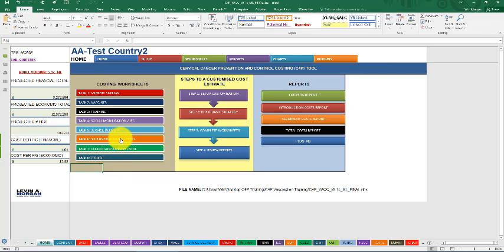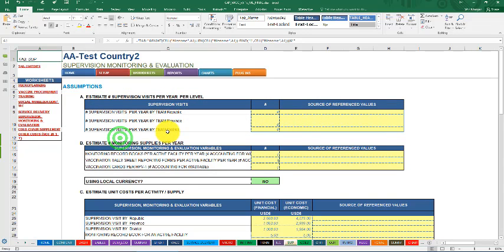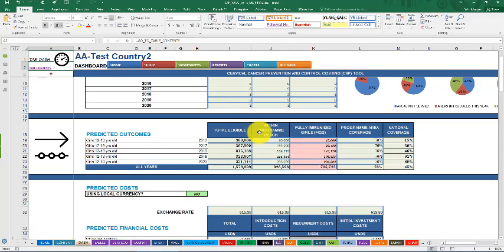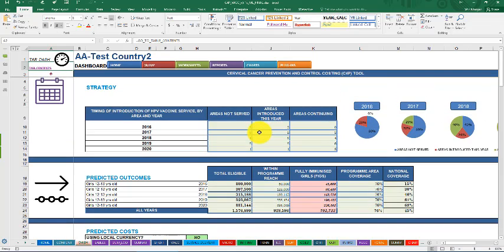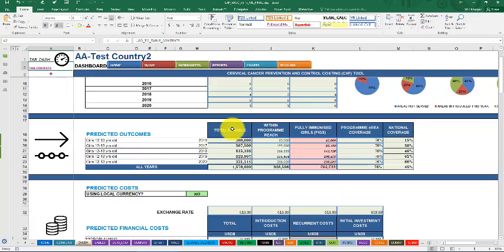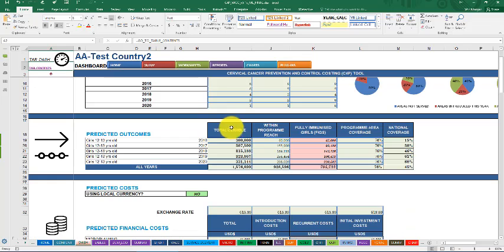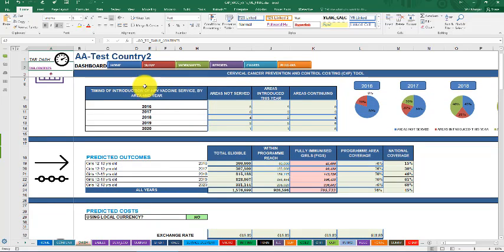So conceivably, you could go to the supervision and monitoring tool, and then you could go back to the dashboard looking for your answers. And if you hadn't completely filled out the assumptions part or the setup part of the tool or the worksheets, you wouldn't be getting the information that you are hoping to get. So keep that in mind.